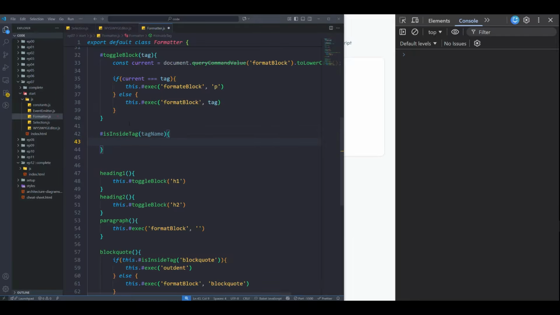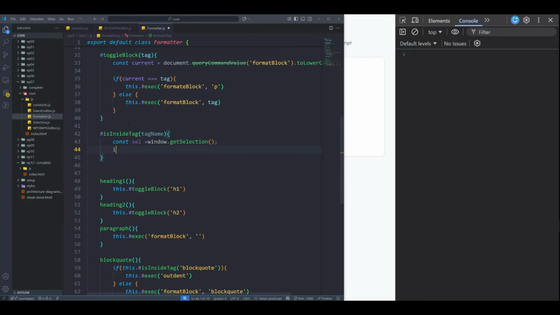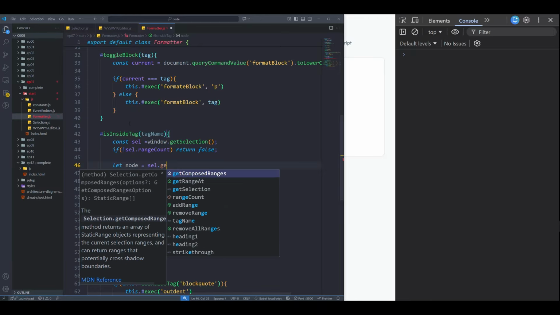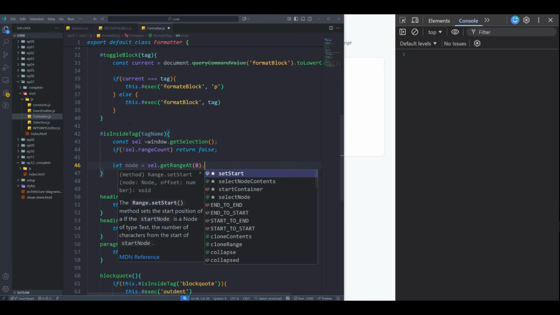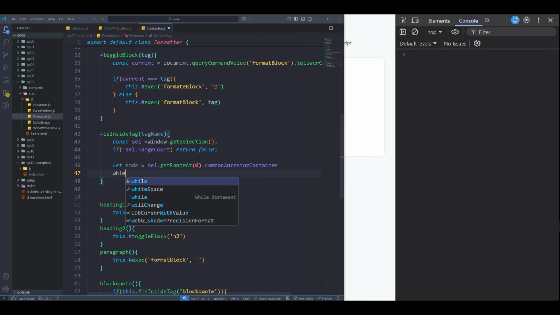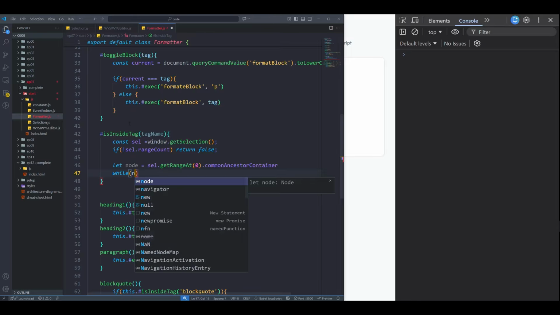Tag name. Selection, we'll say window dot get selection. If selection dot range count is not there, we will return false. Let node equal selection dot get range at, dot common ancestor container. We'll add the while loop. I will explain this code, let's just finish it first.